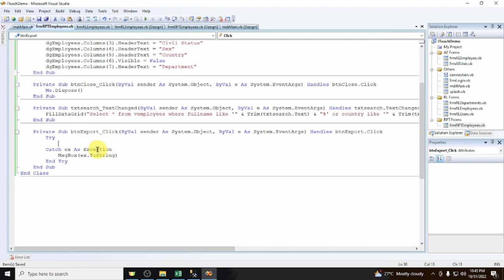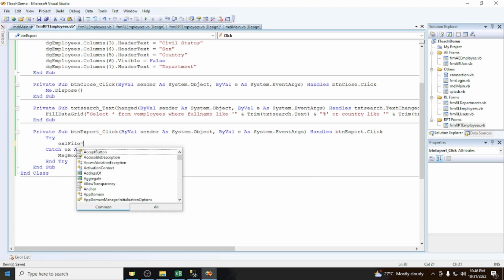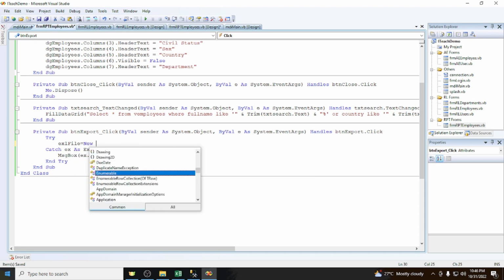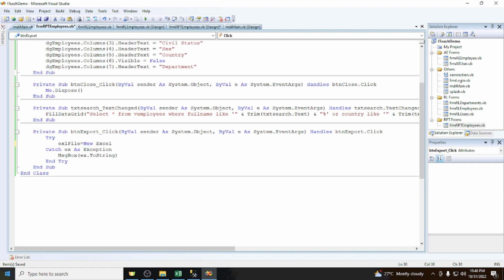So that we can check the errors later on. And then in here we're going to assign the excel file with a value. So excel file equals new excel dot application.